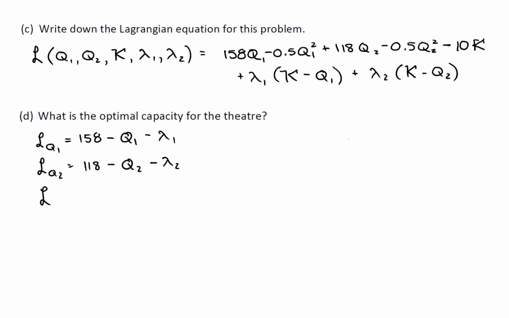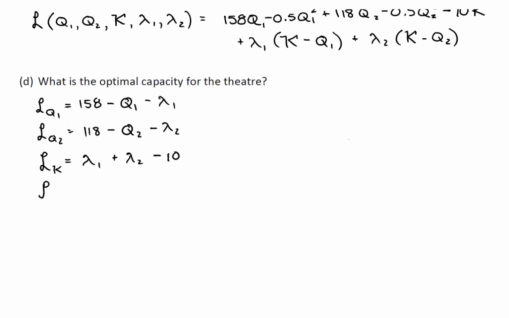Now I'm going to do the derivative with respect to kappa. So doing the derivative with respect to kappa, I've got my first kappa term here. So the derivative is going to be lambda 1. The derivative of kappa is 1 times lambda 1. I have my second kappa term here, which is the derivative is going to be lambda 2. Let's not forget this kappa term as well. The derivative is going to be negative 10. So there's my kappa terms.